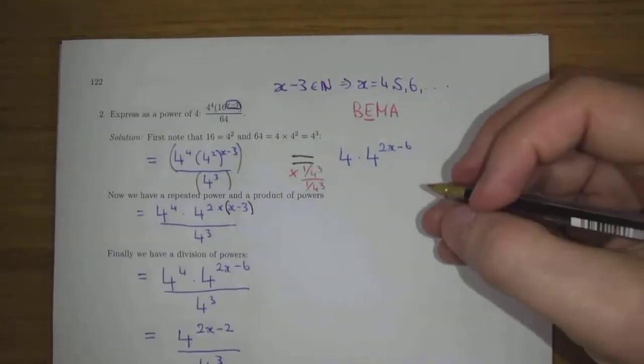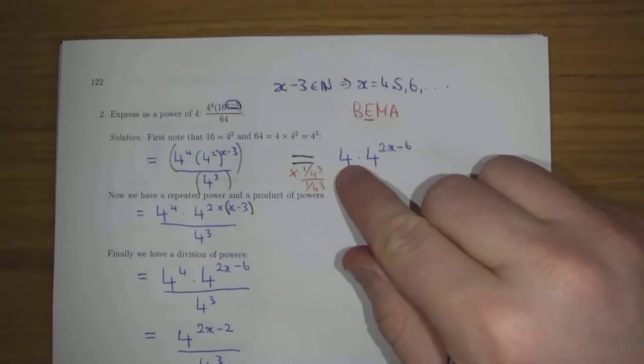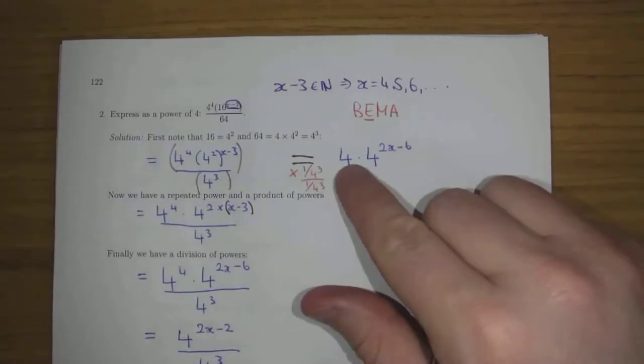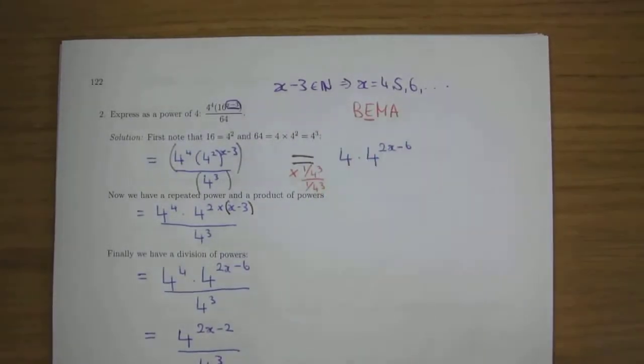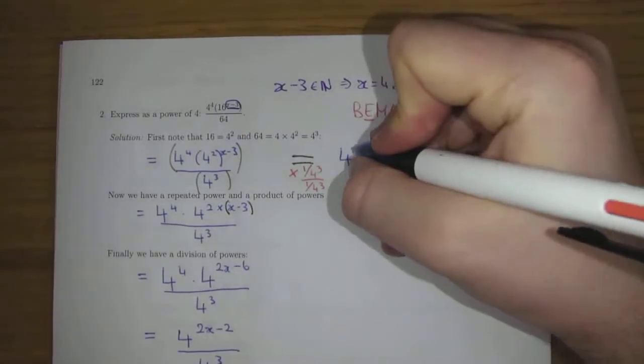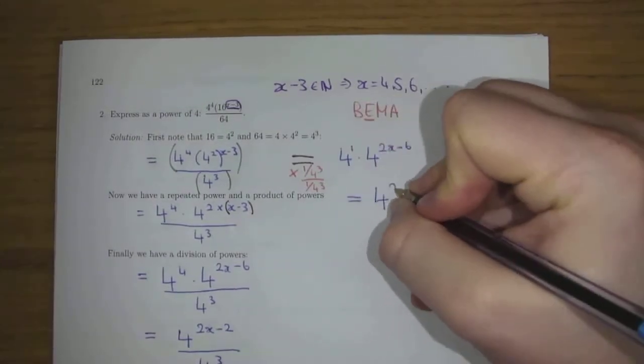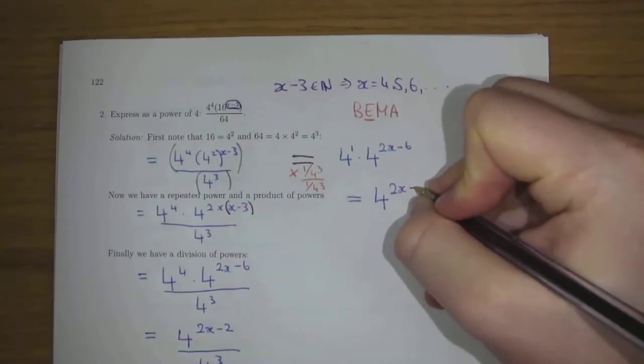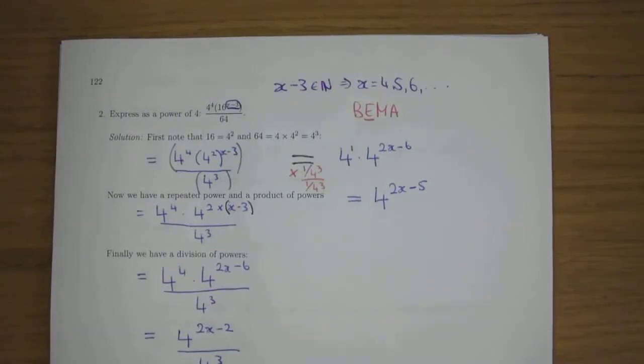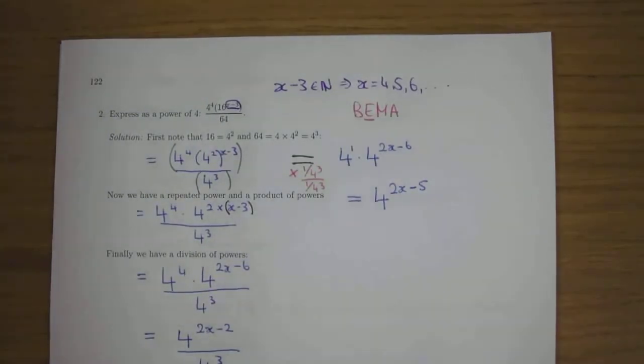So this is kind of the really quick way of thinking your way through it. And then even here I think we have to think of using the rules. So multiplying together like powers, I want to add the powers, and the 4 there is 4 to the power of 1. So even here, when we're being smart and doing it as quickly as possible, we do need the rules when you go somehow abstract.